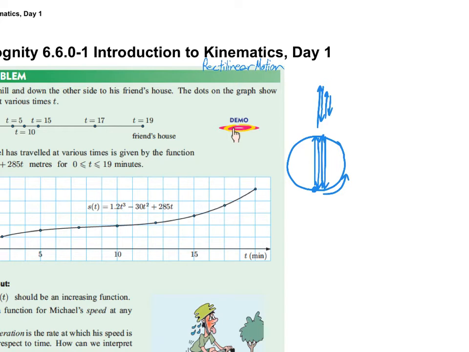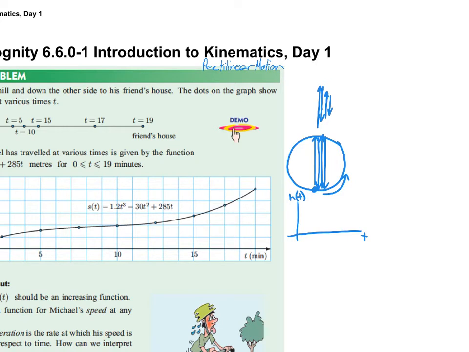So what we do is we then would model it using a graph where the independent variable is your time and the dependent variable would be your height at a given time. Okay? Now, we're going to examine an illustration here related to this, but the main thing that we're talking about in this case is what's called our displacement.